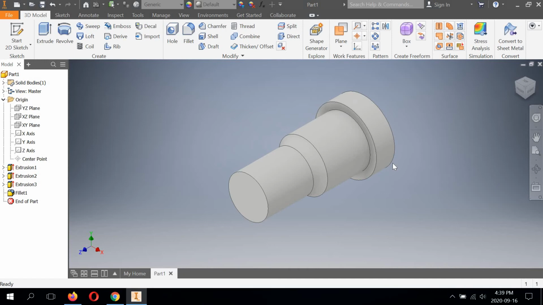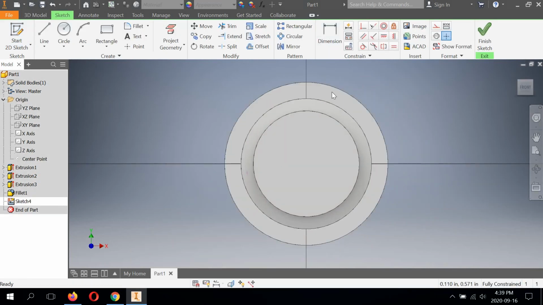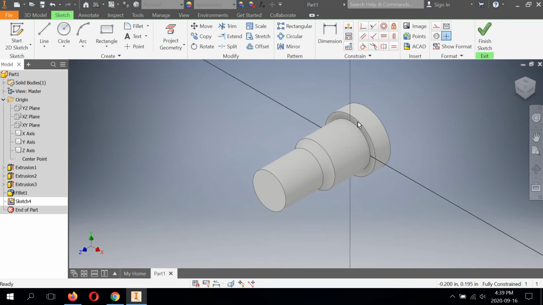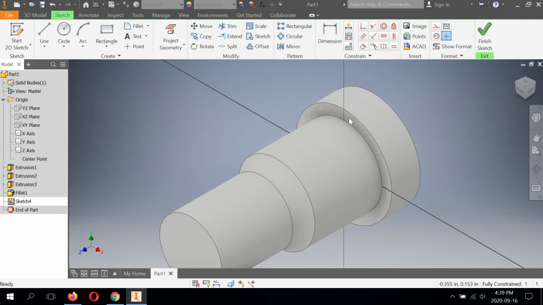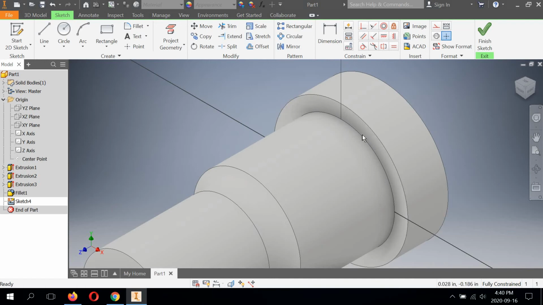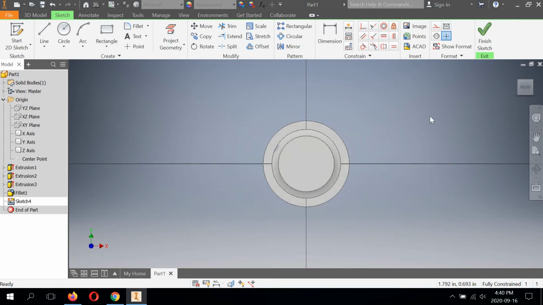So the way to do this would be to make a new 2D sketch. Start 2D sketch. But we're going to pick this face again, right here. So we're sketching right on this surface. If I was to hit the isometric corner, you can see the sketch plane is attached here, right? So we're actually working a little bit blind here. We can only really see what's exposed clearly, which is not much. So we're going to hit the front view again, because that's what we're looking at. This is the front view.